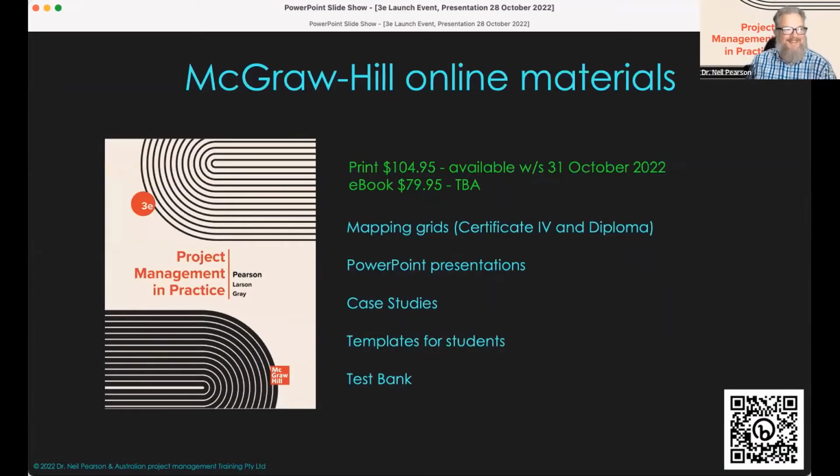Okay, so Sarah, that's your slide. Oh yeah, so with the textbook, obviously the textbook's available next week. They're the two prices. For the amount of content you're getting for Certificate 4 and Diploma units, it's very good value. It's still currently priced the same as the current edition for the end of the year. There are mapping grids available on the Connect site, which comes with the book. If you're an adopting teacher, you can request access to the Connect site for both the Certificate 4 and Diploma. I'll just point out, I think there are a few higher education colleagues here today. All this mapping is done behind the scenes, and the book's still very applicable to university courses as well.